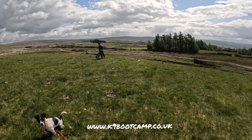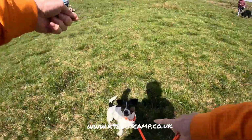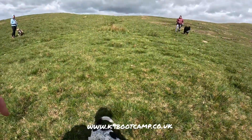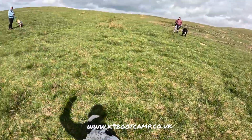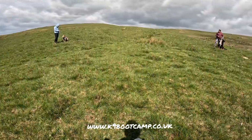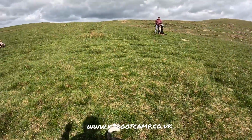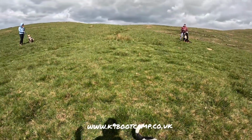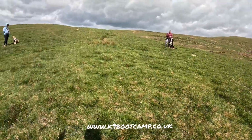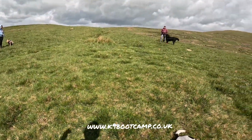Good boy. So to start with, Tucker, you get your dog, and then you just drop a treat in front of your dog's eyes so he sees it. Don't put your hand low because your dog needs to see the treat dropping. So you need biggish treats in the beginning to start with. And then as they get better, once they understand the game, you're then going to use a word. So I use ready. So then I'm going to say ready. And that becomes a marker word, a charge word, that when I say ready, something fun's going to happen. Ready?